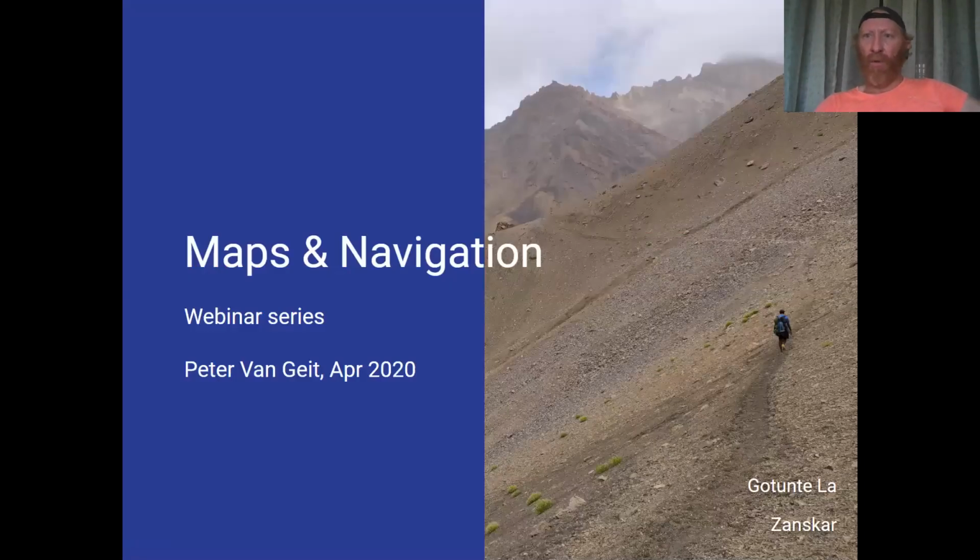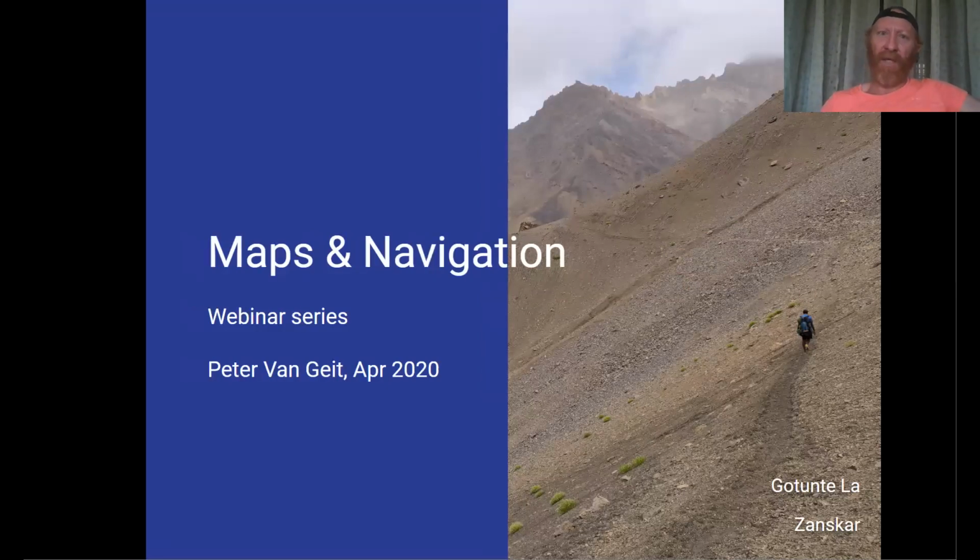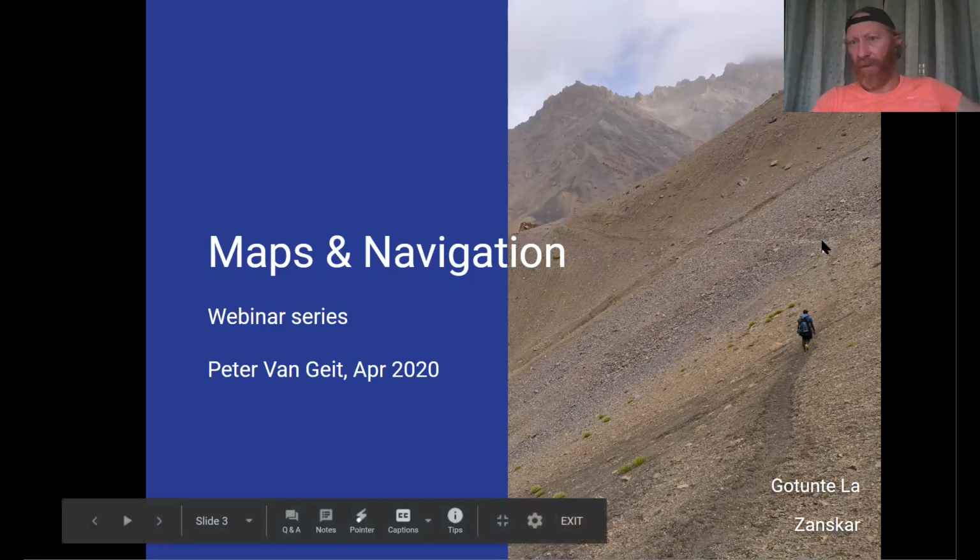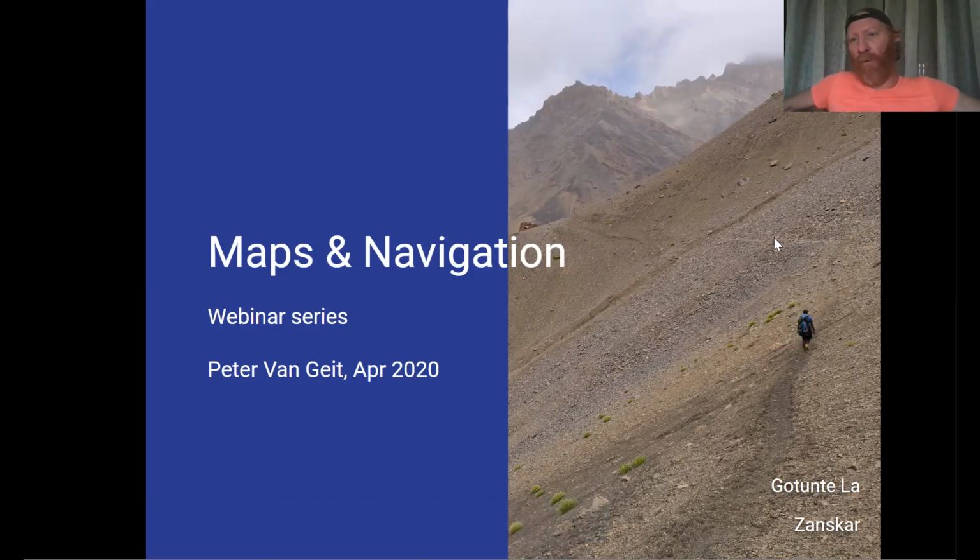In this module, we'll be explaining about maps and navigation, an essential tool for the alpine style hiker, for the explorer, the person who finds his own way without using any of the local guides, basically. Here you can see us walking along lesser known routes high above the Sarab River in the Zanskar Valley after just crossing the Kutundala.